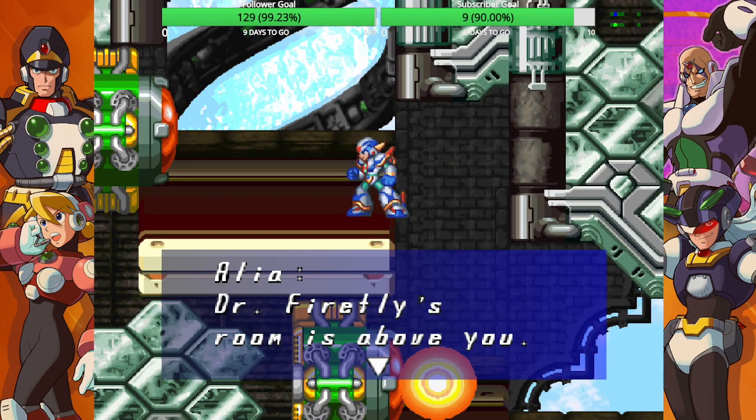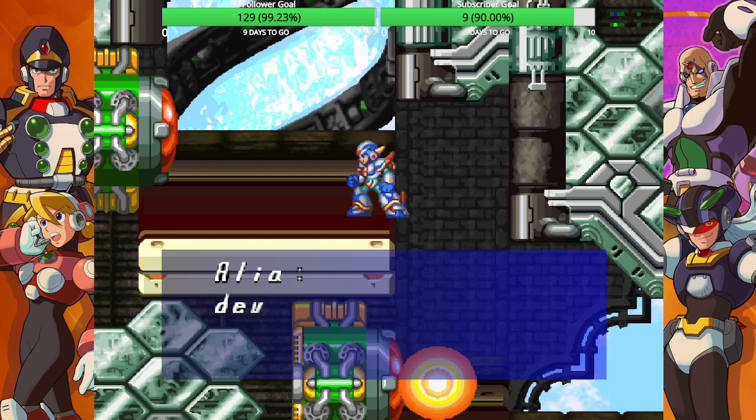What now, Alia? Dr. Firefly's room is above you. There are several plasma defense systems installed on the way to the room. Use a weapon that can attack upward.